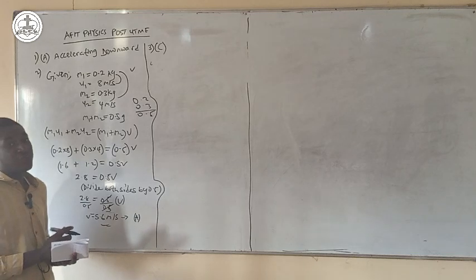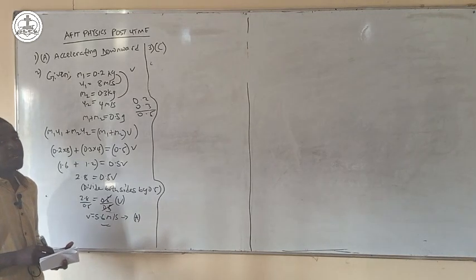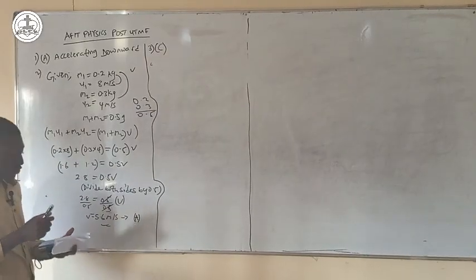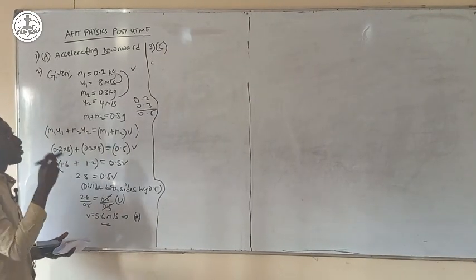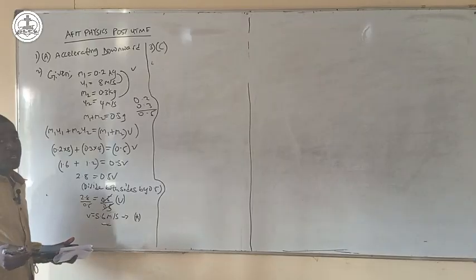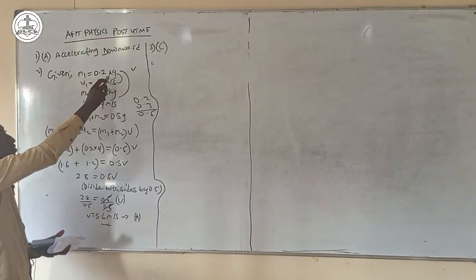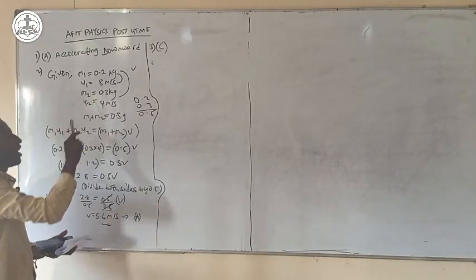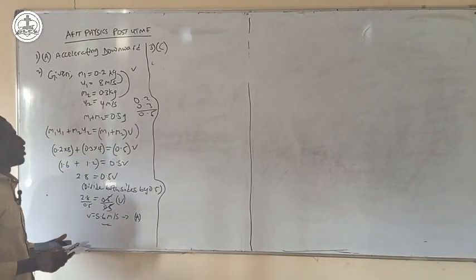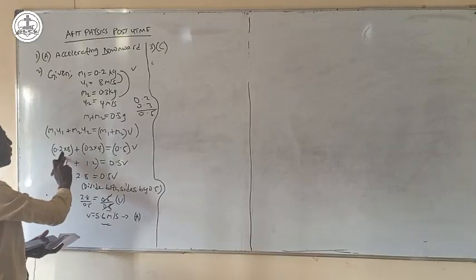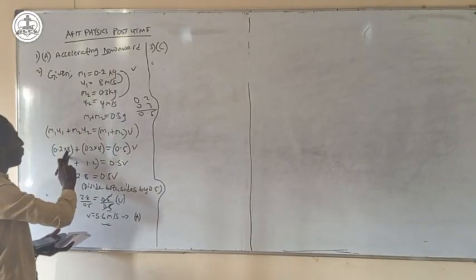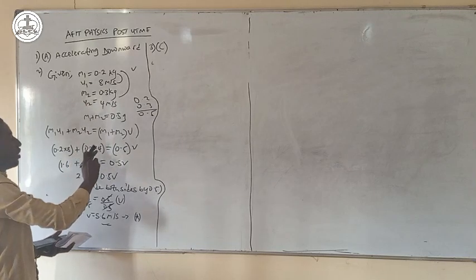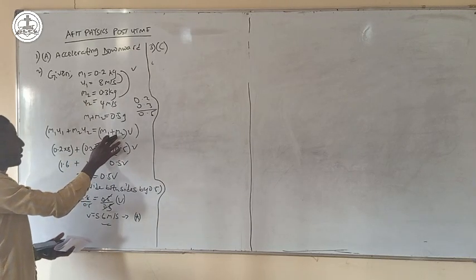And remember, in previous videos, I always talk about writing your parameters out. So these are the parameters given. Remember, it was 200 grams in the question, and you don't solve in grams. You solve in kilograms. So that's why I converted this mass to kg. 200 divided by 1000 will give you 0.2 kg, and this also will give you 0.3 once you do it respectively. So you input it: this is your M1, this is your U1, this is your M2, and this is your U2.